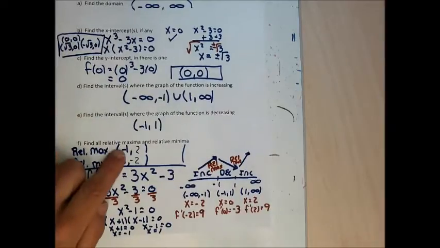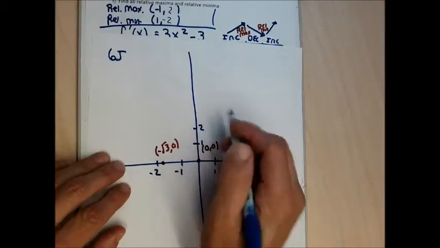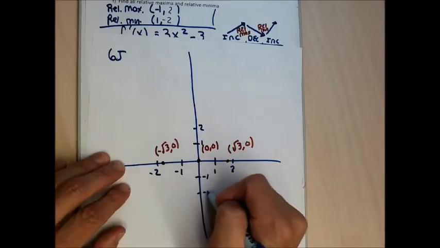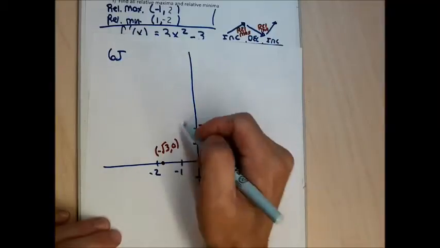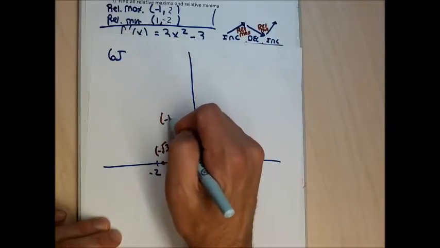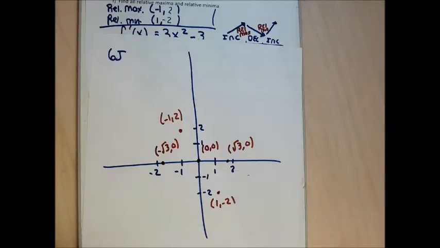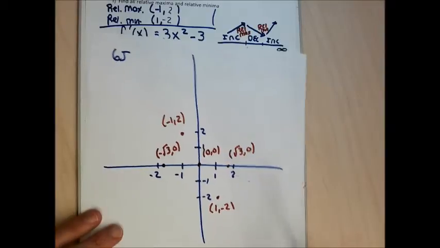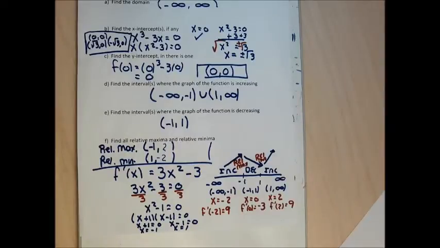I have 2 more points to plot on my graph. So I'm going to plot the points -1, +2, and +1, -2 on my graph. So my graph now, my y-axis, I need to start marking it up because I need some more depth to this graph. I'm going to put the point -1, +2, which is the relative maximum point, and the point +1, -2, which is a relative minimum point. Not going to sketch any graph yet until I get done with all the parts, but I have already 5 points on my graph.